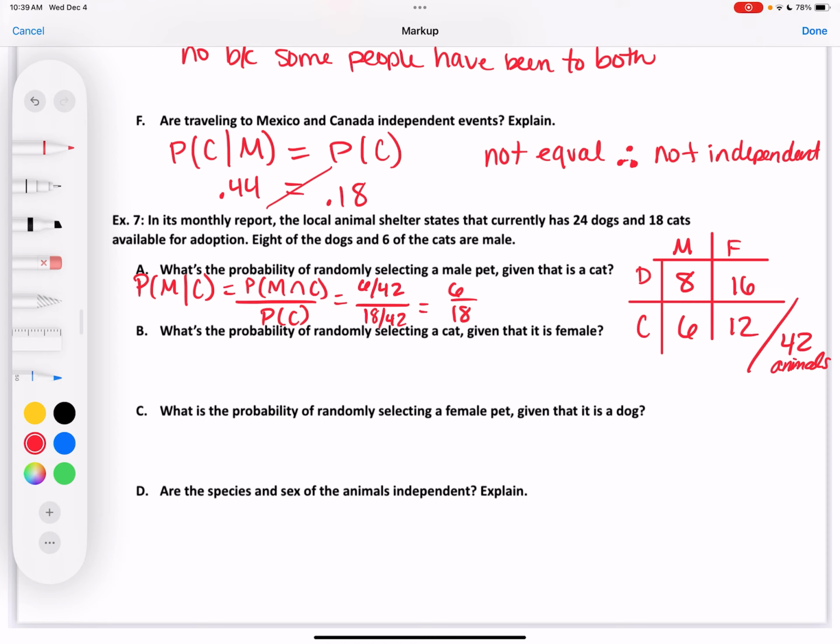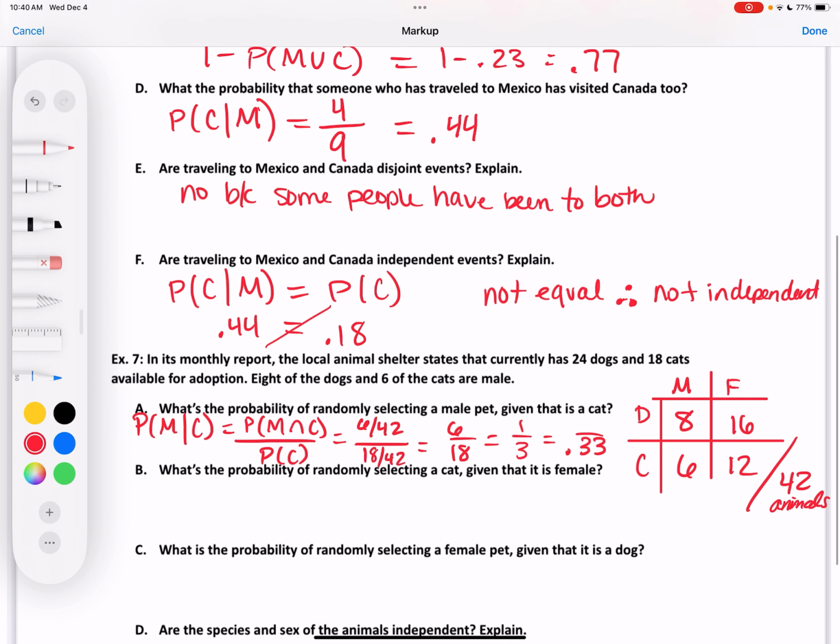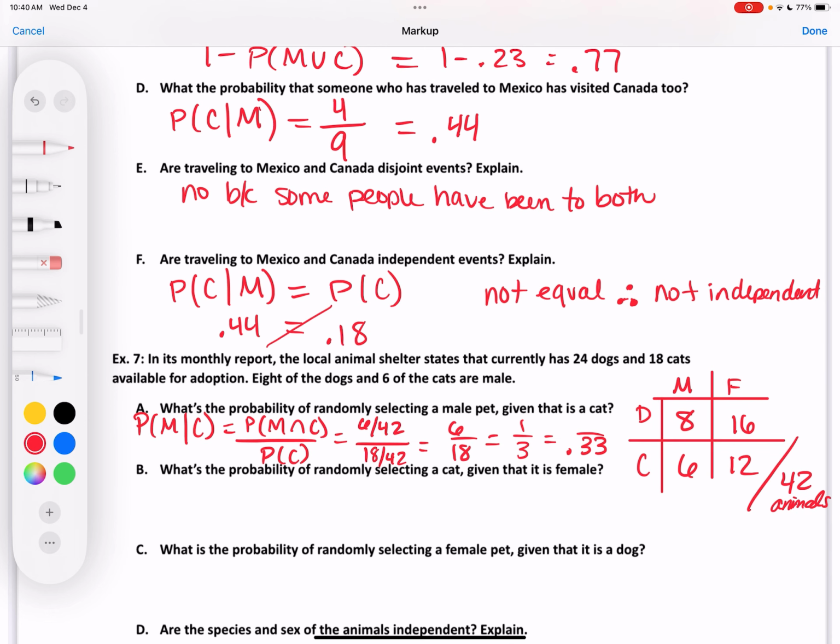So what's the difference between that one and D, the last one? Did we do the same thing? It's just that we already had those numbers. I just didn't write them separately because these ones gave us probabilities already. This is finding the probability. Technically I could have just gone straight to 6 over 18 because I knew the stuff was going to cancel, but I'm doing it to show you that technically we need to make them probabilities first before we do that. On the next one, because it's the same type of problem, I'll probably just go straight to the number over, because the fractions are going to cancel.